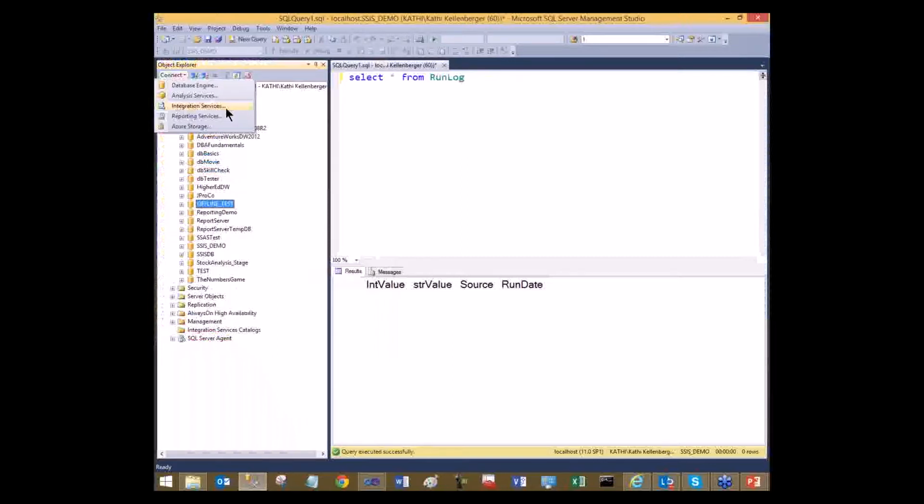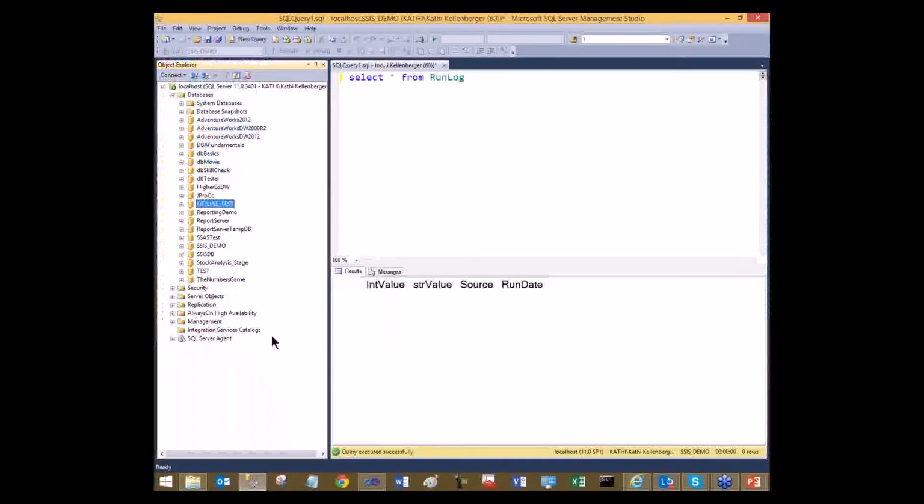If you're going to still use the old way of deployment, that's what this is still in place for. And in fact, when you do your upgrade, you might think about doing things in two steps. Let's first get everything moved to 2012, and then after you get everything working, think about how to deploy in the new world of SSIS. You might come up with a plan like that.